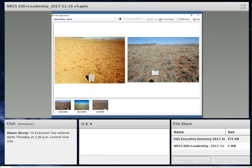Now, in addition to field data, sampling data and qualitative data, there are also photos and diagrams and all kinds of things associated with a location or an entity that need to be organized as well. And so we have a way to organize your photos, and you can compare those photos in this photo manager. For example, here are two historical photos, one from the 1970s and one from the early 2000s, and you can compare those and discuss them in the field and have those with you to work with.